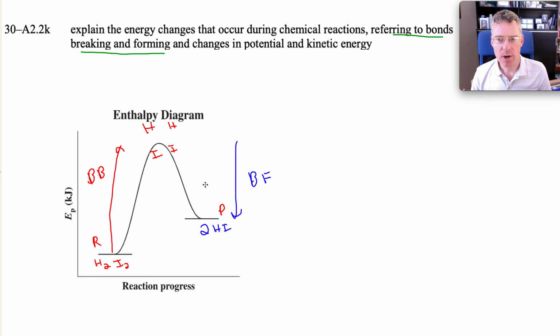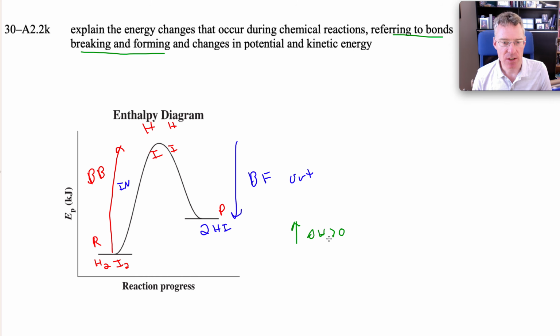This is crazy oversimplified. Reactions don't often happen in just one step, but for Chem 30 they do. The up is the bond breaking, the down is bond forming. It's always energy being put in for bond breaking, and you always get energy coming out in bond forming. In this particular example, the energy that needs to be put in to break the bonds is greater than the energy you get back. So net, this is an endothermic reaction where delta H is greater than 0.